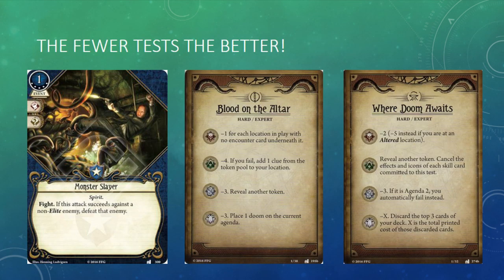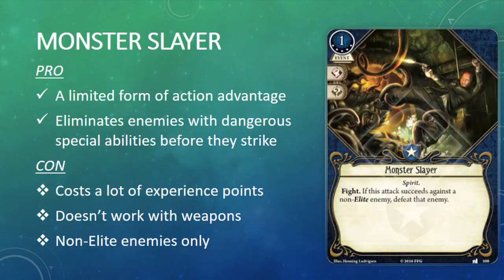The third reason you might want to consider packing Monster Slayer is if you're playing on hard or expert difficulty. When you're playing on hard or expert, the fewer skill tests you do, the better, and Monster Slayer slashes the number of pulls you need to make from the Chaos Bag, which is a good thing when there's a -8 floating around in there that could ruin your day.